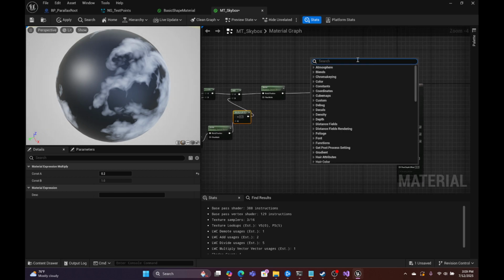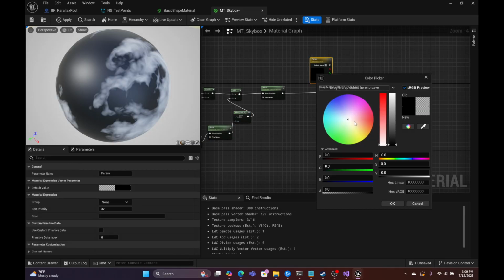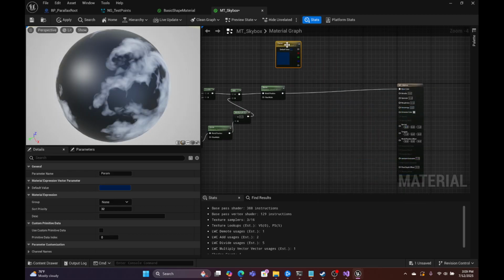Then we could take this and do a background color, like a deep navy blue, something like this.